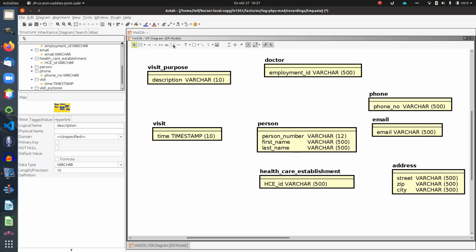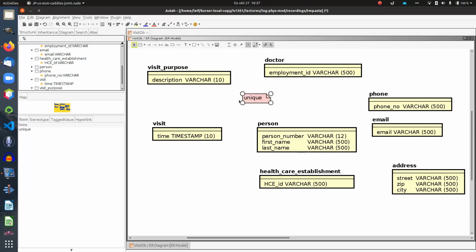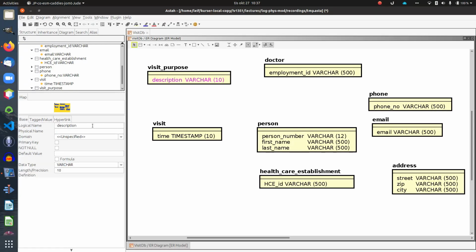Instead, we have to make a note, for example like this, and write that something is unique, and then we attach it to the column that should be unique, like this, or we can instead just write unique beside the name, like this. So those are the options.